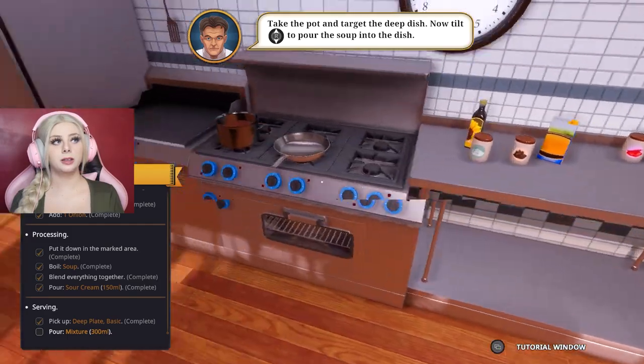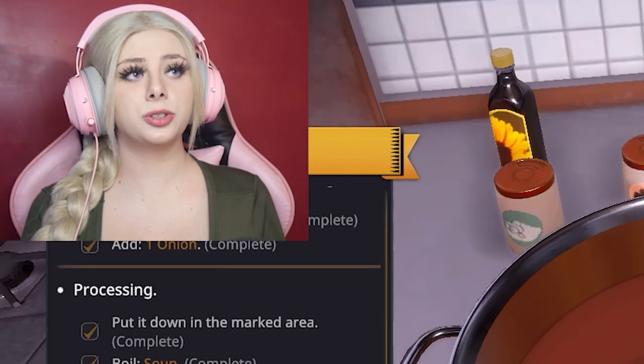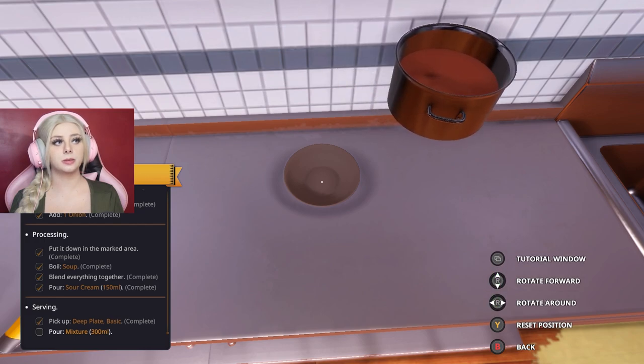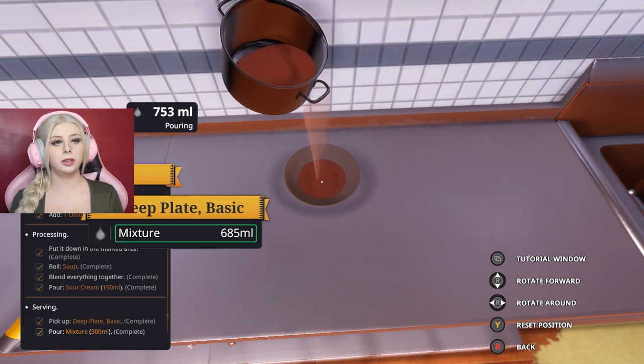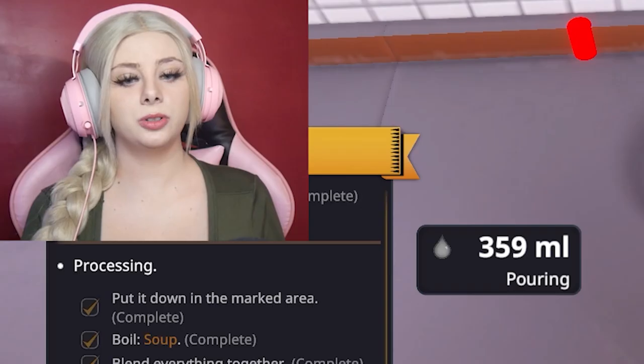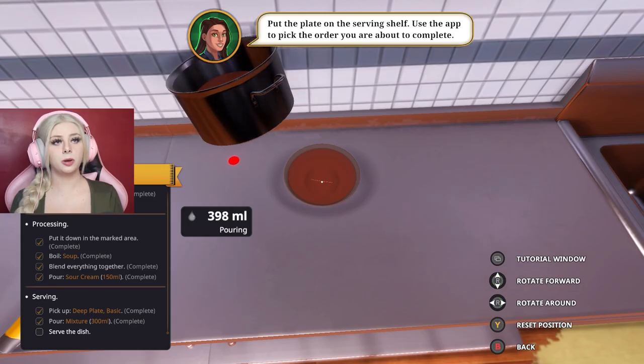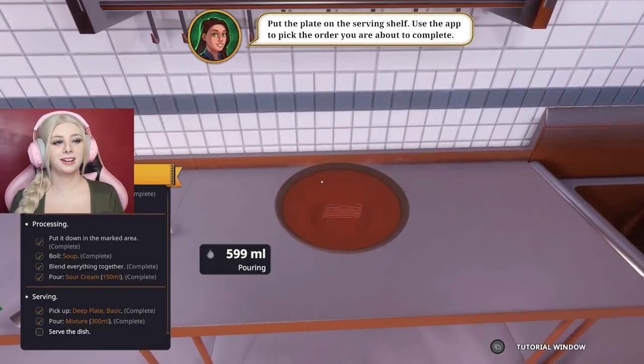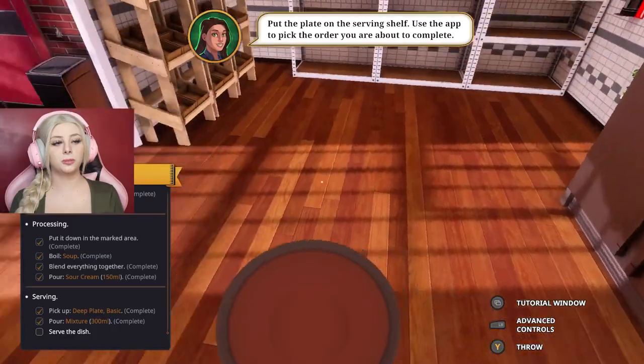Take the pot and target the deep dish. I have to pour the soup? That seems like a disaster waiting to happen, if you ask me. But we're gonna pour it. I put so much in there. Oh, it's still pouring. Why is it still pouring? It still says it's pouring. There's nothing there. This is a full bowl of soup.